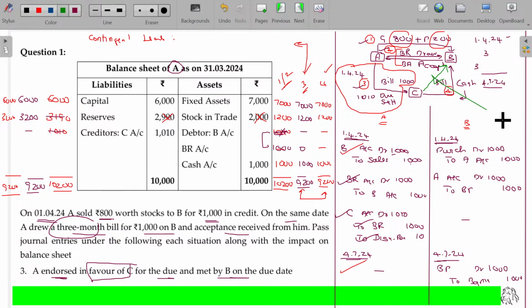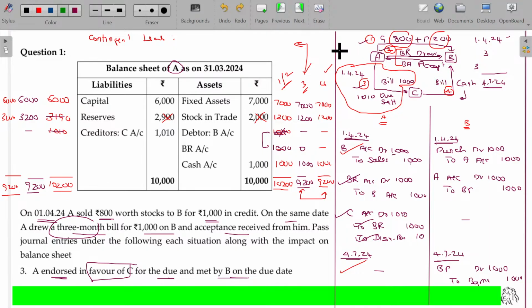C will not consider that part at all. So you will get tensed. Automatically C approaches A: "Sir, you have given the bill which is encashable from B, you told me, but B failed to pay. So now it's your responsibility to settle me. I don't know who is B. I know only A. Because you have given me, I approached him. He says I will not pay." So immediately I will get back to you only. So the primary responsibility to pay or honor the bill is in the hands of B. If B fails, secondary responsibility will be on A.